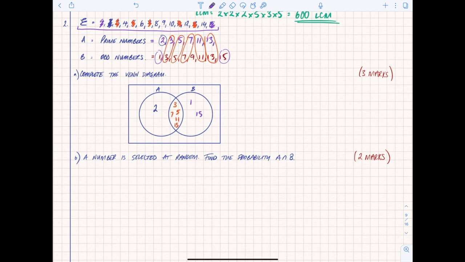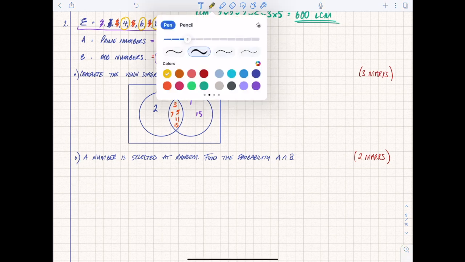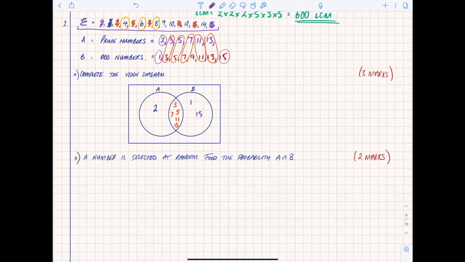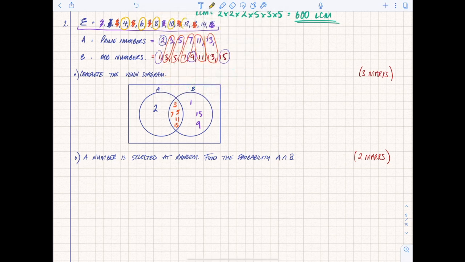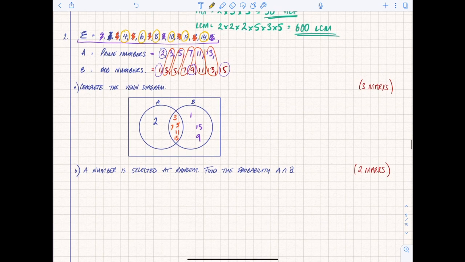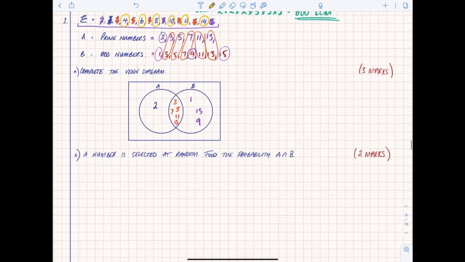Now what you need to think about is all the numbers that are left up here. So you've got 4, 6, 8. Oh, I've forgotten 9. So this is why we do this. So 9 should have been that one there. 9 should have gone there. So that should have been crossed off. 8, 10, 12, and 14. They're all the numbers I've got left. So those numbers need to go into the outside. So 4, 6, 8, 10, 12, and 14.